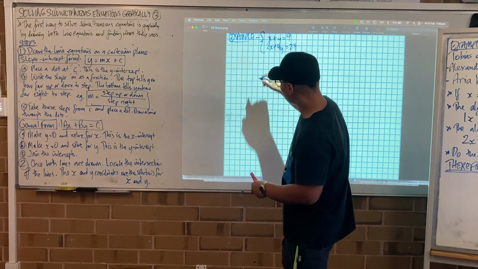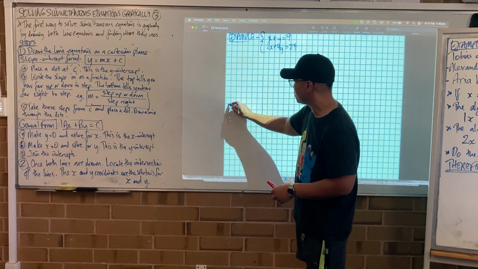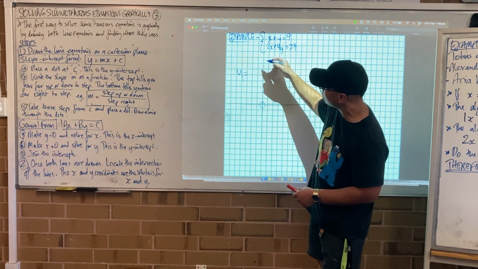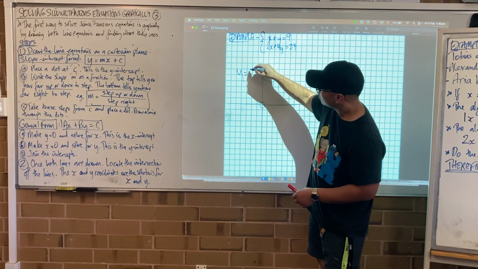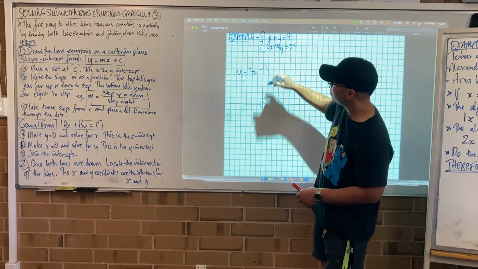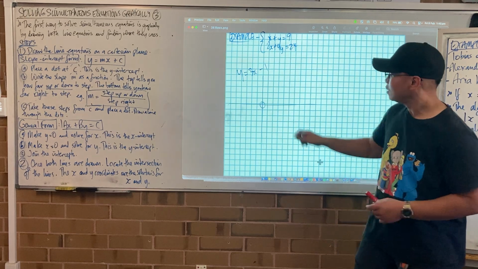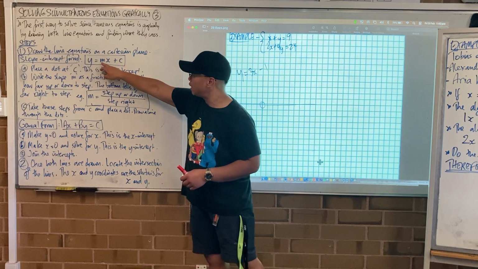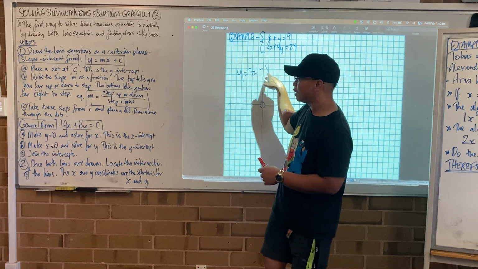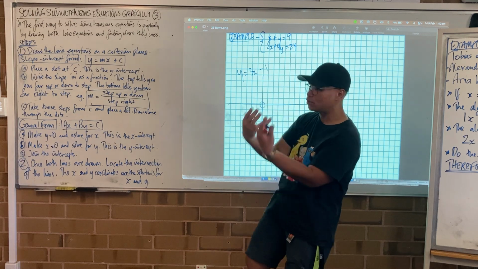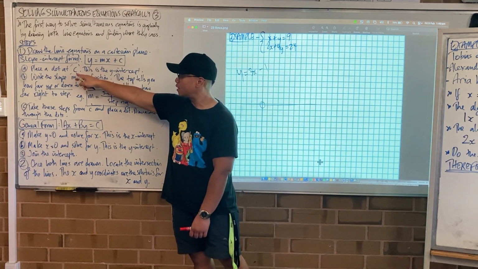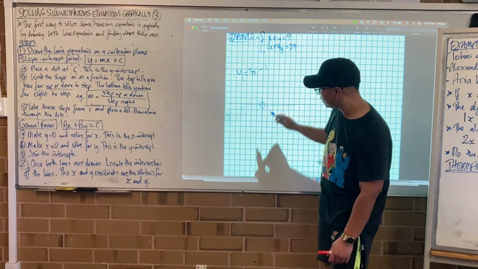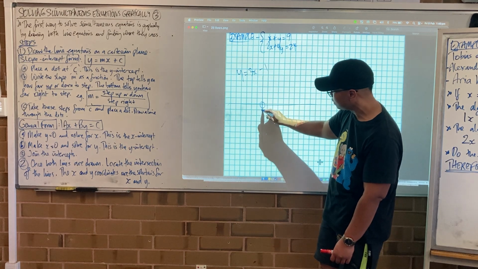This isn't part of the example, but let's do a practice of it. Let's say that's the grid. Let's say you were drawing y is equal to 3x take 1. Does this look like y is equal to mx plus c? Is there a number in front of x here? Is there a take or a plus by itself? Okay, how do I draw that? Place a dot at c. So this is your c here. What is c? It's negative 1. So this is 0. I'm going to go down negative 1.